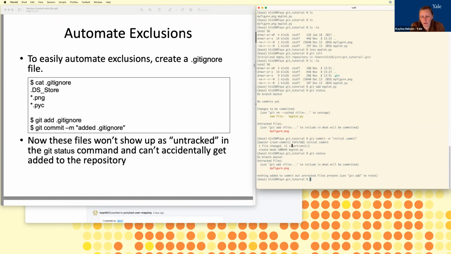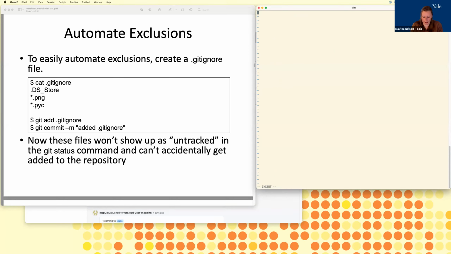You can write a little file, and I do this for all of my Git repos, called a .gitignore file. It's literally just a list of files or file types that you are saying to your Git repository, yes, I know this is in there. No, I don't want you to track it. We can just stop talking about it now. And so if you're comfortable with Nano or Vim or Emacs, use your terminal text editor of choice. I'm a Vim person for historical reasons we don't have to go into. And you just create a new file called .gitignore, all one word. And you can list things in here.